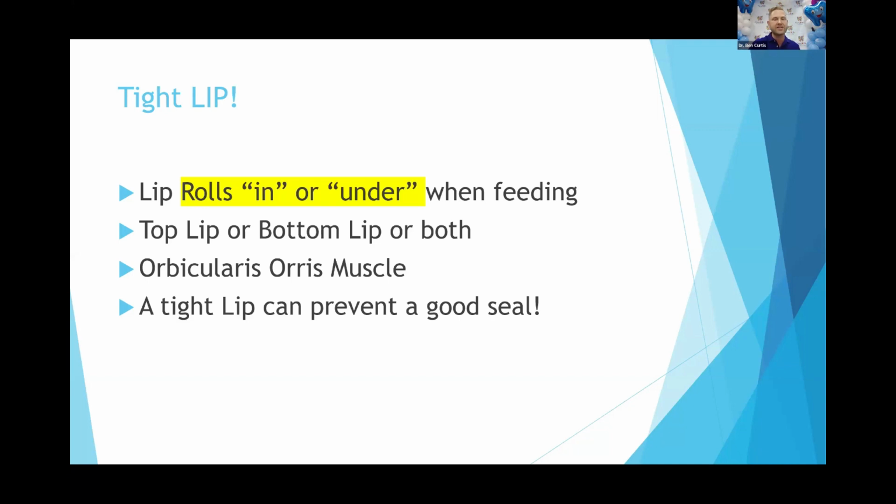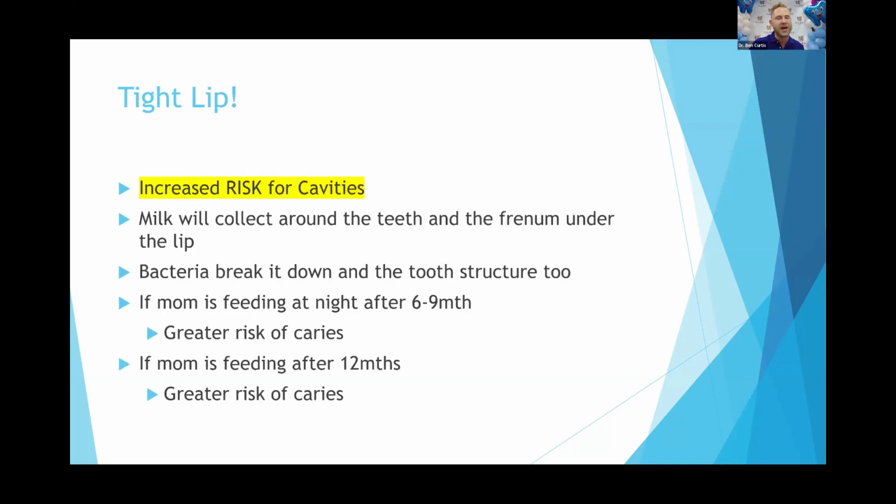One of the biggest things I want us to think about is this lip, okay? We normally think about the tongue, but I want us to think about this lip that rolls under, that is calloused, that is a struggle. I did a really good Instagram and Facebook post, documenting what those look like. I'll give you my information for my social media handles there. So I want you to go to my Instagram and look that up after the talk, and you can see what I'm talking about with these lips and the struggle with that. Okay. So we just want to be thinking about that. For our young age, that definitely can make feeding an issue. As we get older, it can cause some other issues.